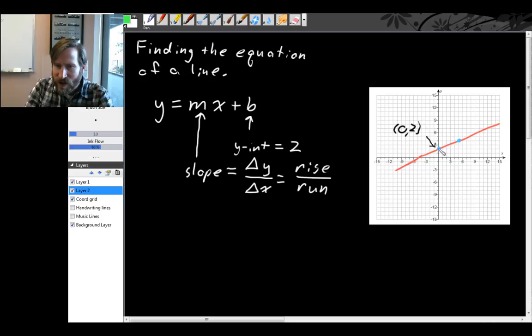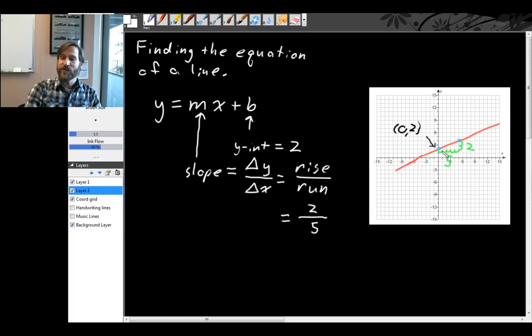So when we're looking at the graph of a line like this, one quick way to find the slope is to actually just count what the rise and what the run are as you move from one point to another. So starting at this first blue point, let's count the moves over. So we go over 1, 2, 3, 4, 5. So that's 5 over. And up 1, 2. So 2 up. So our rise is 2 and our run is 5. And so our slope is 2 over 5. You can see when you have the graph of a line, finding the slope just by counting the moves like this is pretty fast, which is one advantage of this way of doing it.